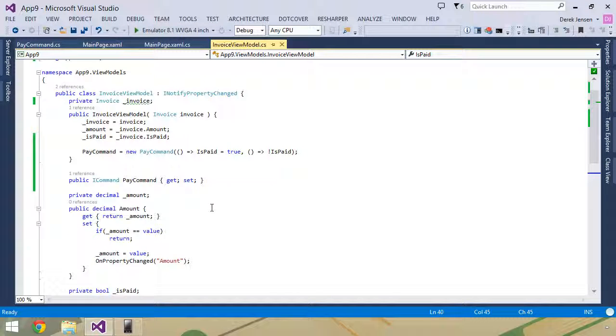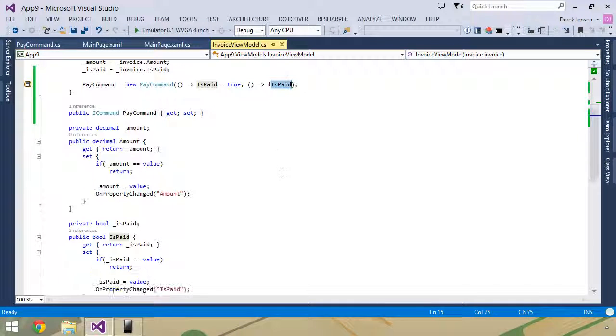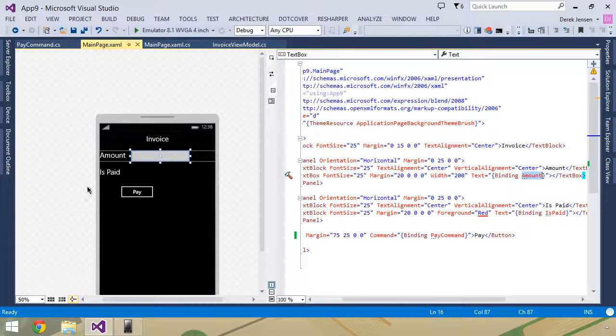The problem there is that when we first created this instance of the command, we set whether or not it's enabled to be equal to this property. But we're not using any sort of binding within our code to watch this property to see that it has actually changed. This is only fired by things that have actually subscribed to this particular OnPropertyChanged event, which is being raised up through our XAML file here.